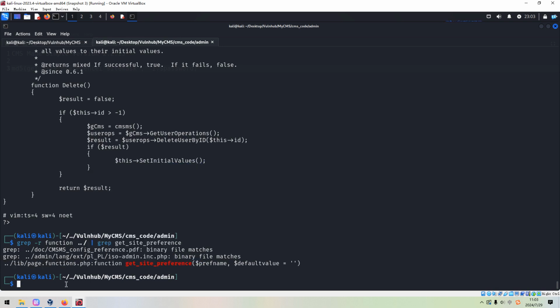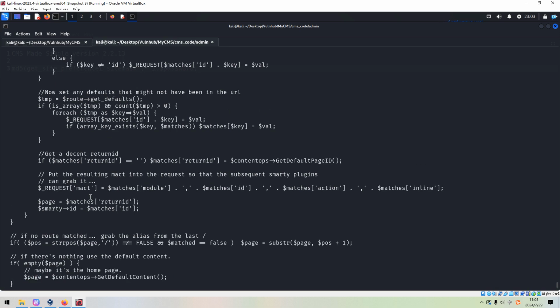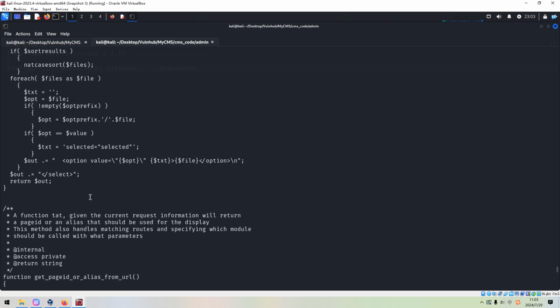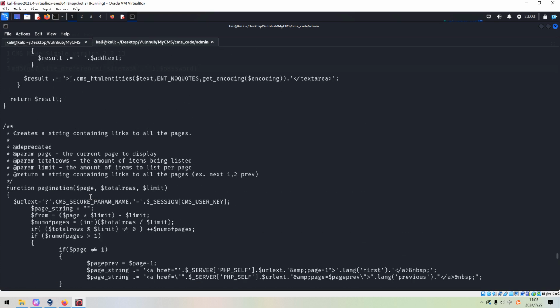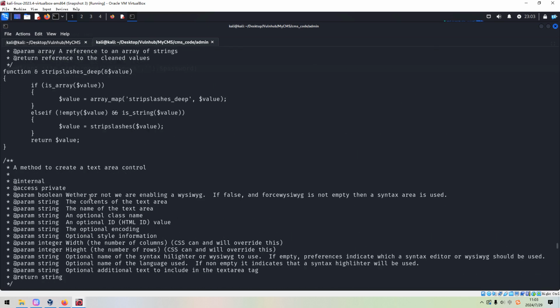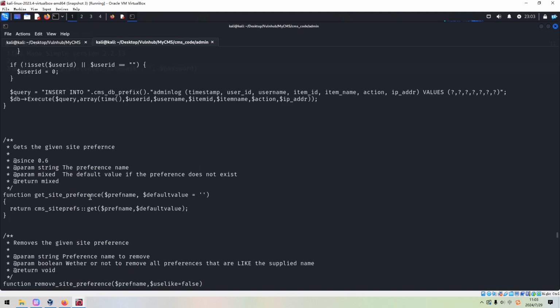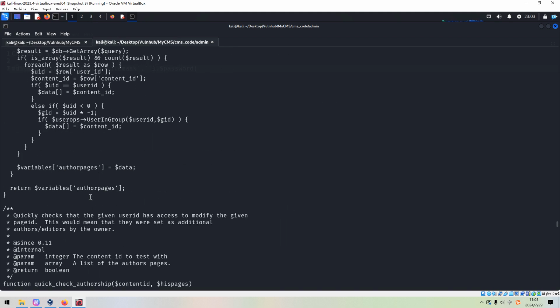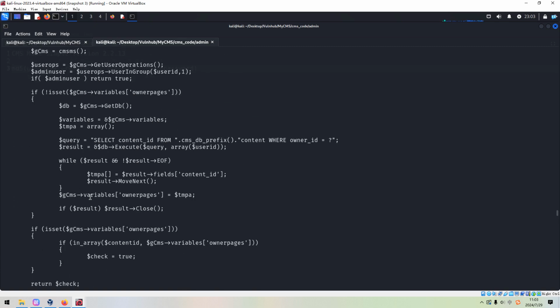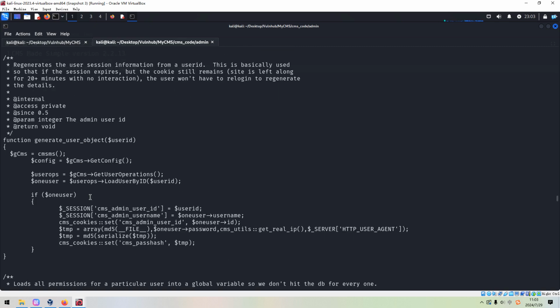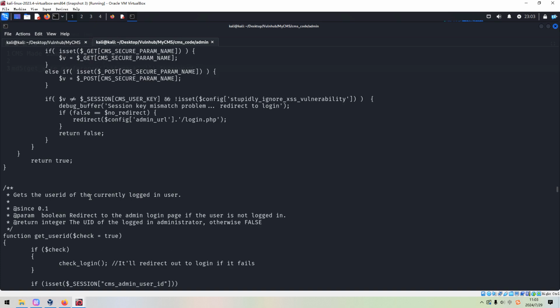So I think this is the most difficult part for this machine. We can cut out this one, and let's take a look at this. I think it defines some functions, right? So many.